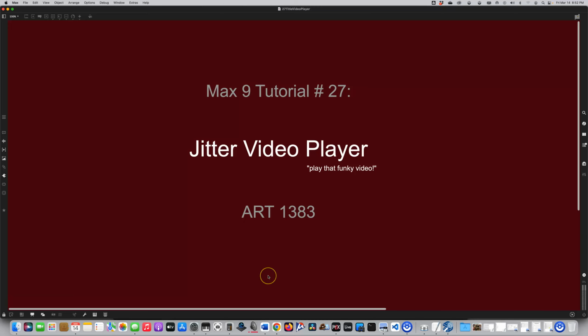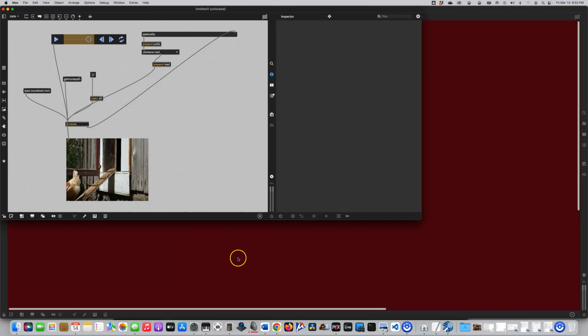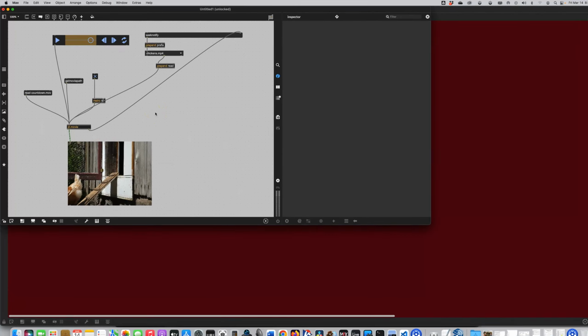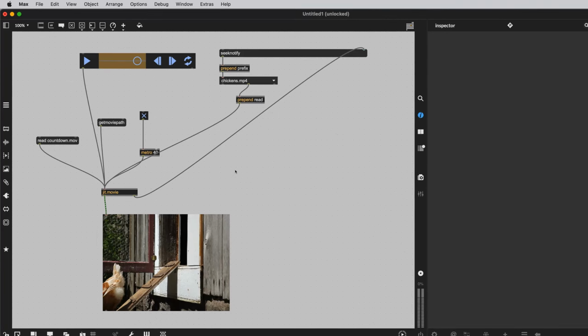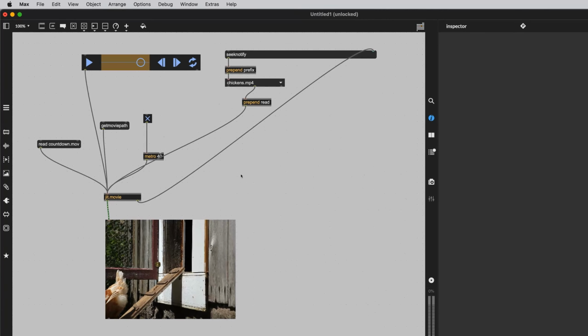In the last video we learned how to play a video, and then I decided we would just move on to making a cool video player. So that's what we're going to do. We're going to make a video player that we can stick in any of our remaining objects for the next few projects if we happen to be working on video. And we do happen to be working on video during this class.